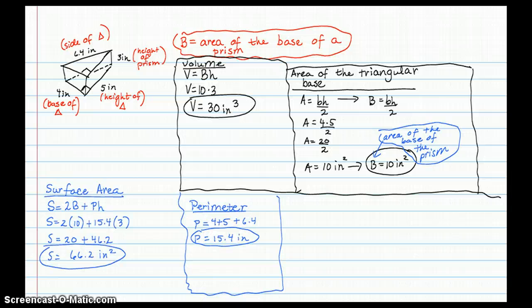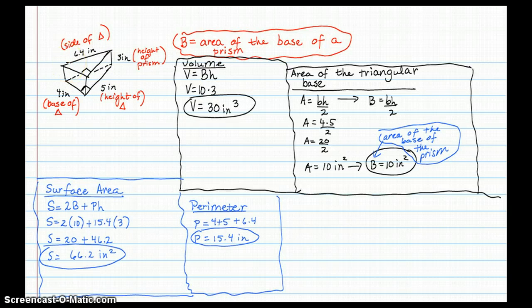Whereas whatever you make the container out of, cardboard, plastic, etc., that's going to be what you need a surface area calculation for. So for surface area, we already have some of the information. We already know the big B. So you've got a top and bottom triangular base, and you have to take that twice because you have a base on the top and a base on the bottom. So 10 is the big B, it's the area of the triangle, and you're going to multiply that by 2 to get 20.